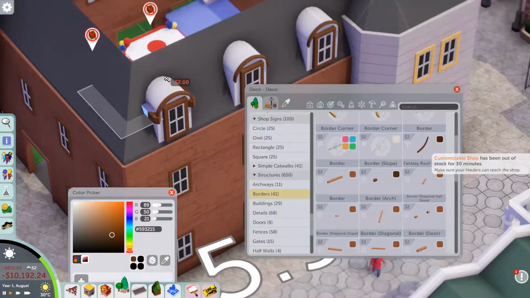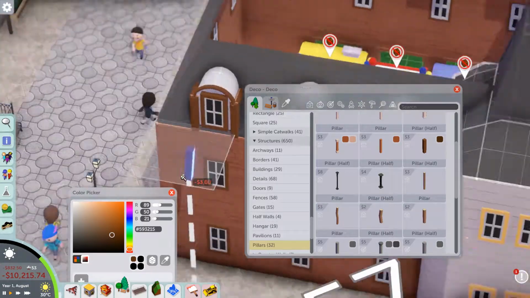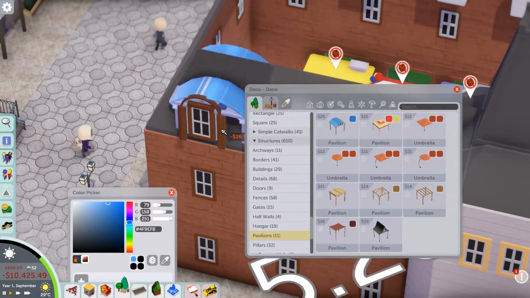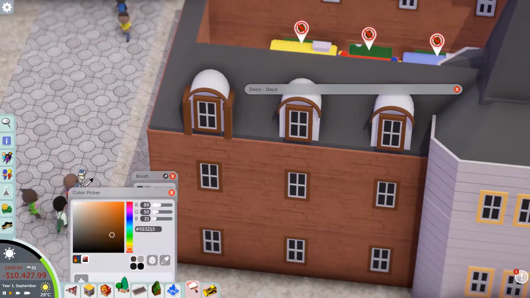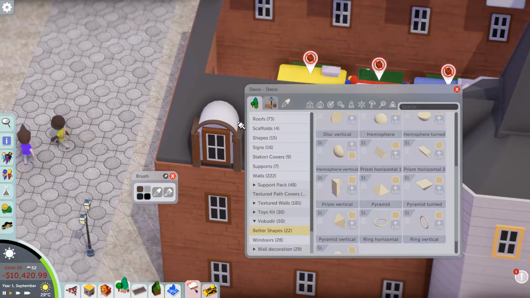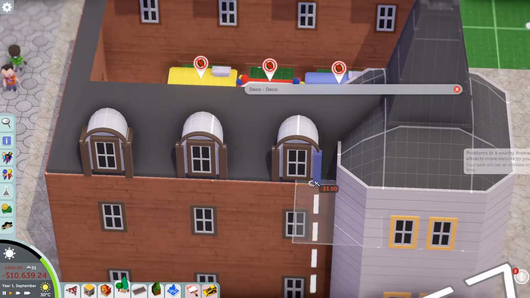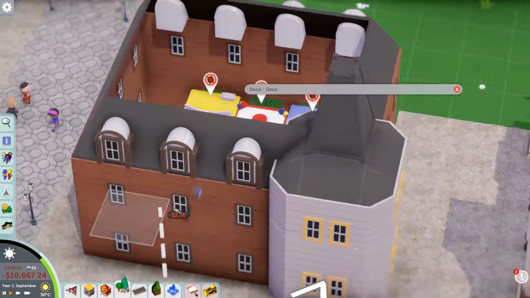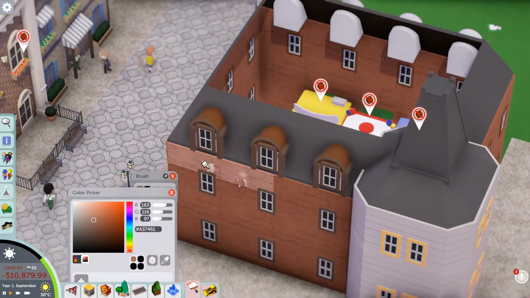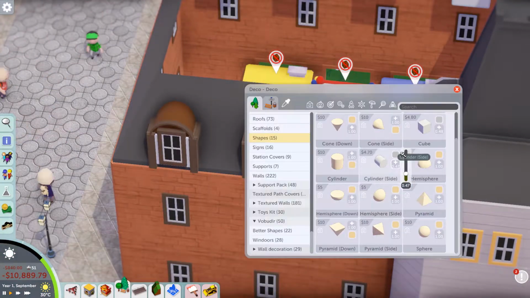And then I found a way of changing the colour of the roof bit on it, which looks a lot better once it's done. And that is basically just recolouring it and then adding more shapes underneath, like so. And yeah, I think that looks really good in the end.